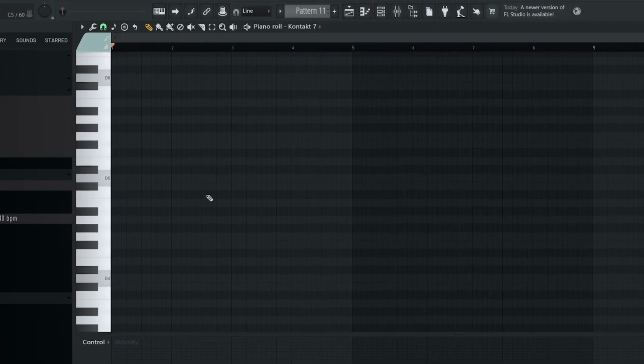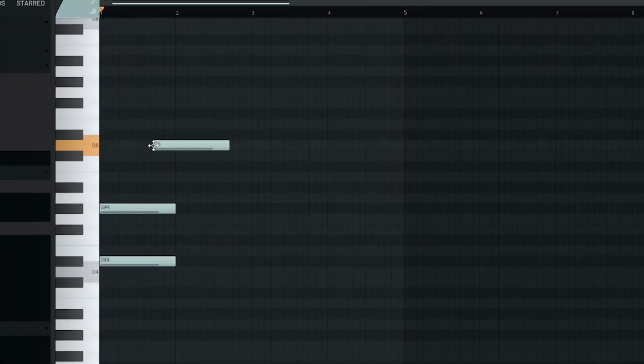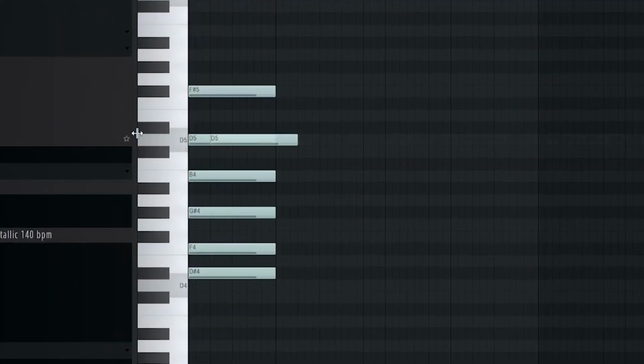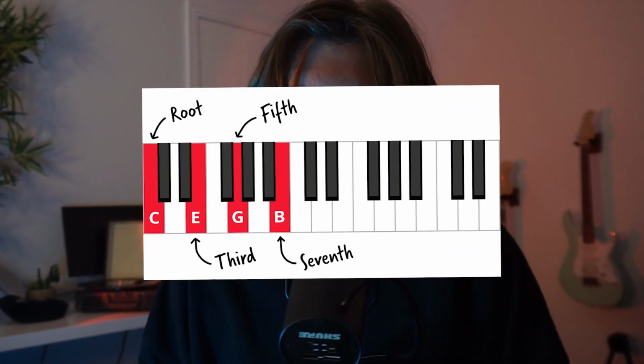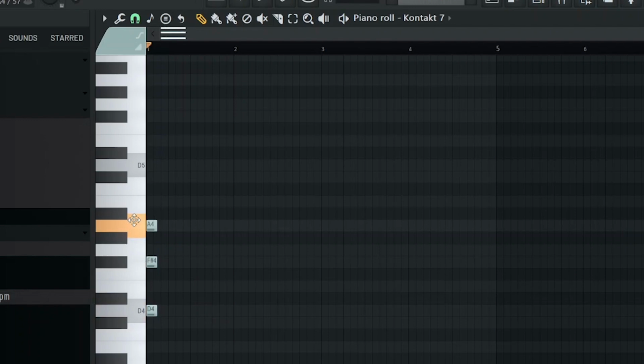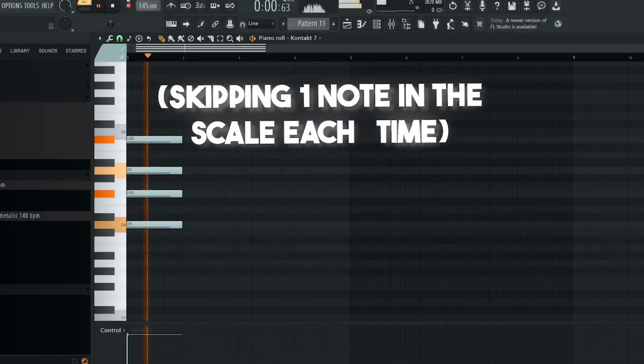Alright, so to make chords, oftentimes I'll just play around with notes in the piano roll until I find something I like. For these types of songs, using a lot of seventh chords really helps to make a dreamy pop-ish sound. These are just basic 3-note chords with just one more note added on top.